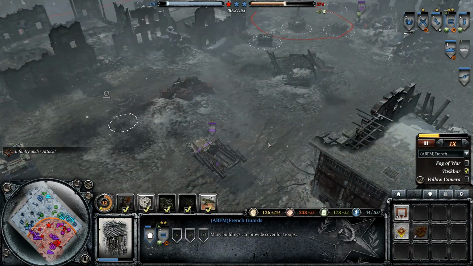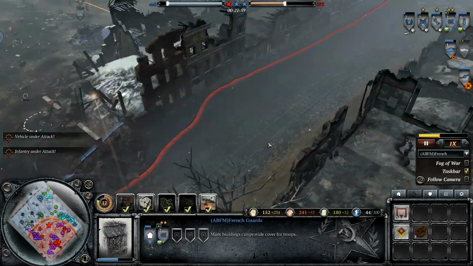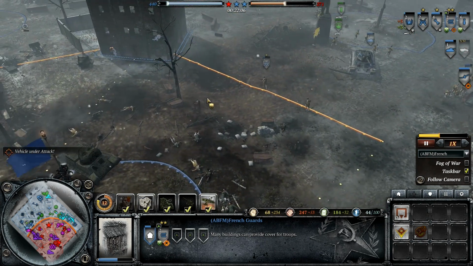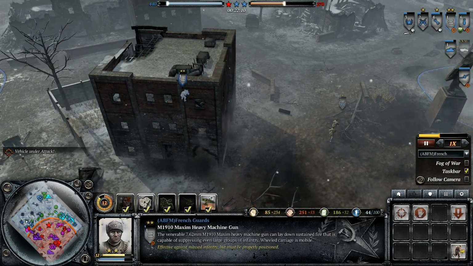And they have now Panthers over here. So they've kind of backed off. Came out. I do have the bombing strike here I could use. They have infantry support gun here. I'll hop down my unit here. I have to do a general retreat.